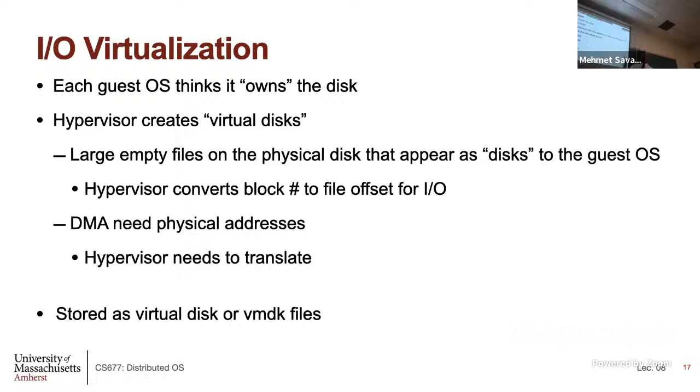Okay? So that's essentially how you're going to emulate this. You will see when you create virtual machines, you have to create what is called a virtual disk file. It will ask how much storage space you want to give to this VM. Let's say you say 10 GB. It will create a large 10 GB file on your machine.